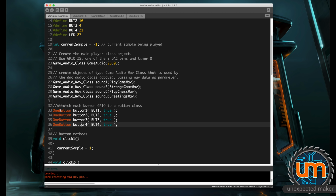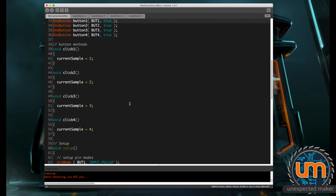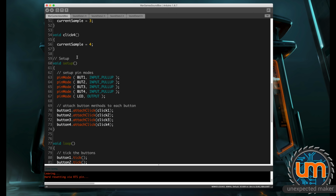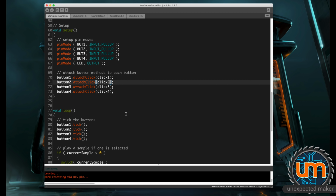I then set up a button class for each button, and I pass in the IO of the button that's being used, and I'm telling it by default that it's pulled high, so it's going to look for a pull down to ground to trigger the button state. I've got four different methods, click 1, 2, 3, and 4, which sets the current sample. In my setup, I set my pin modes for my buttons to all be pull-ups. I set my output for the LED, and I attach each script to each button. So click 1 to button 1, click 2 to button 2, etc.